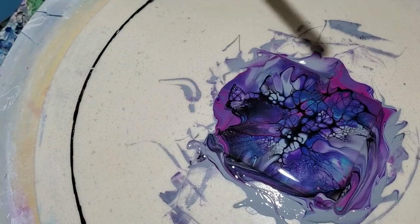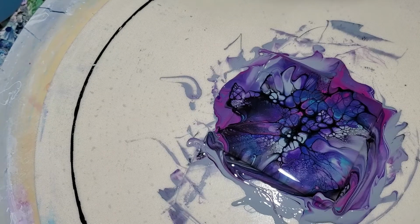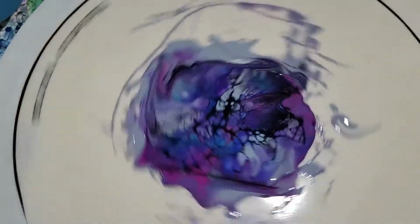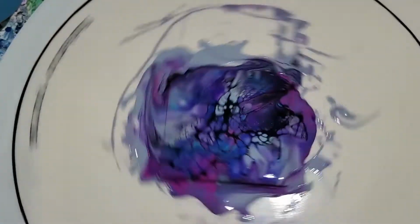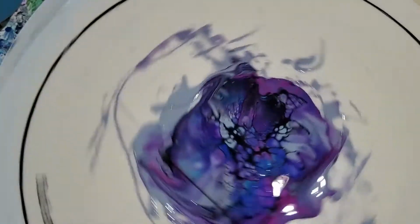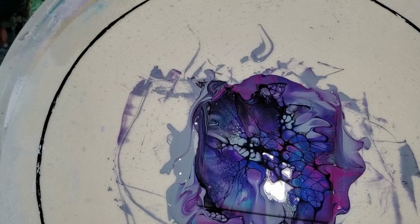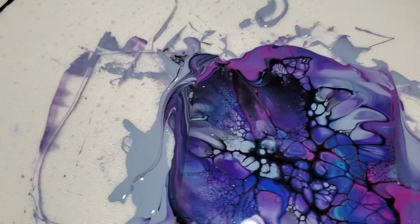Okay. Oh, this turned out pretty. I like this. Give it one more spin. I really have to clean out my spinning box here this weekend. It has so much paint in it where I wipe off. Oh yeah, that's pretty. So I'm gonna lift it up, show you the colors.